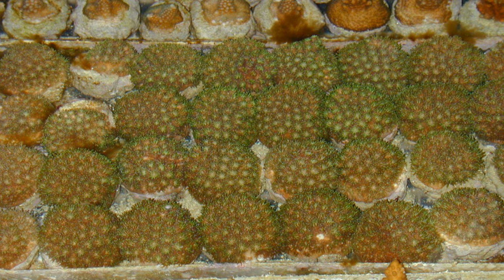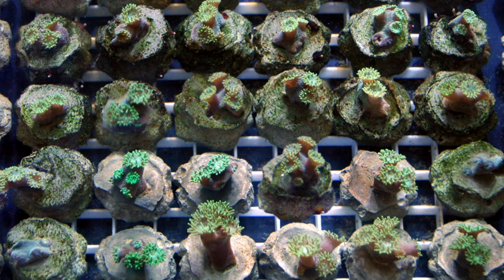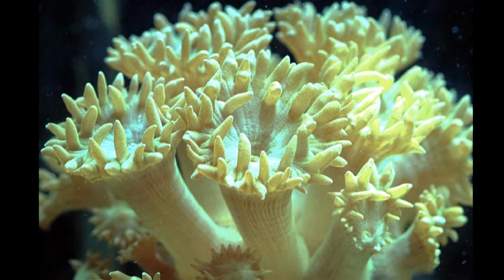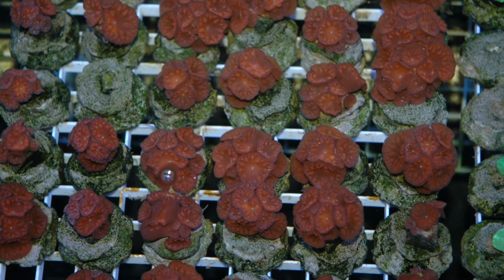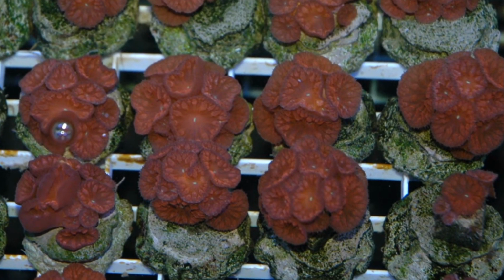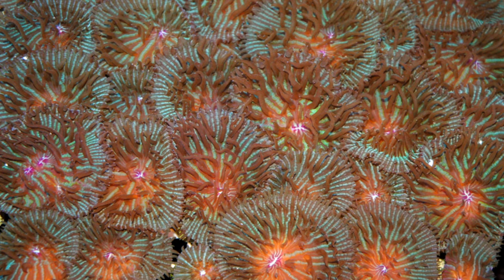Here are some other large polyp stony corals that we grew using the embedded method. This is a green cup coral that we actually sawed up with a diamond blade on a tile saw. It doesn't damage the tissue much, and we get a nearly 100% success rate of embedding and survival. These are various other LPS corals, including the beautiful red blastomussa. Most are locked onto the plate using our key method. Even when you cut an uneven wedge of tissue, they eventually grow back to a symmetrical shape.